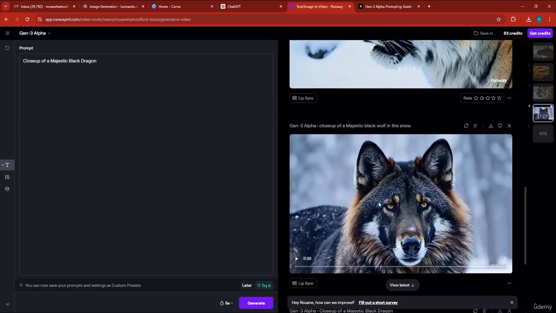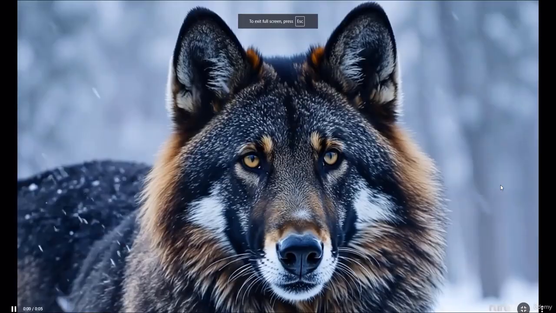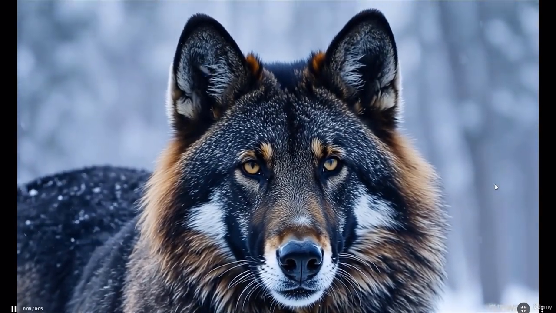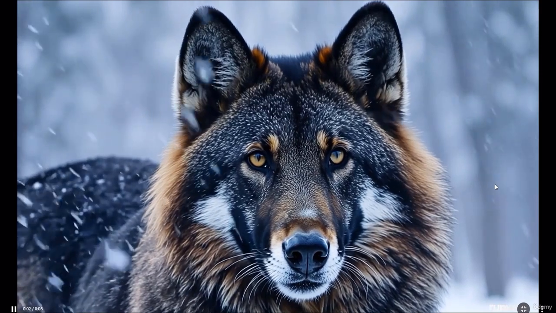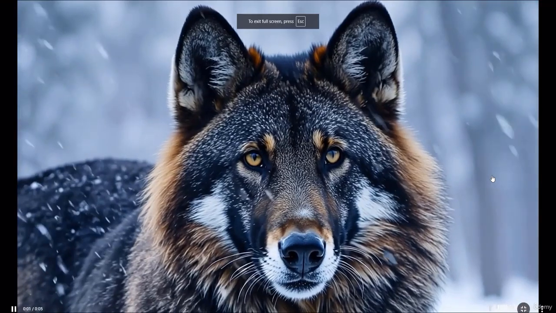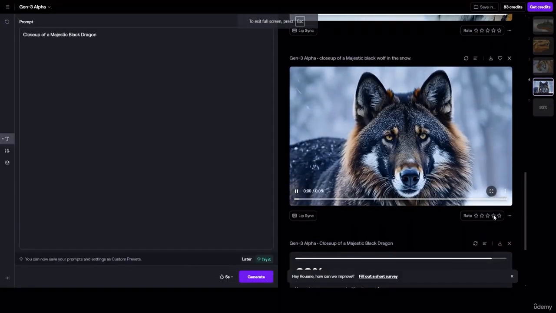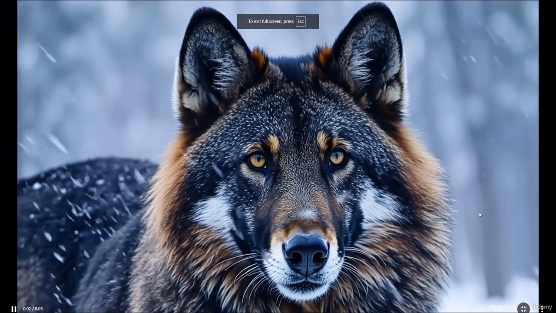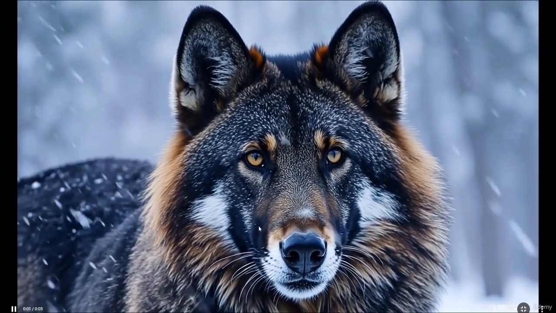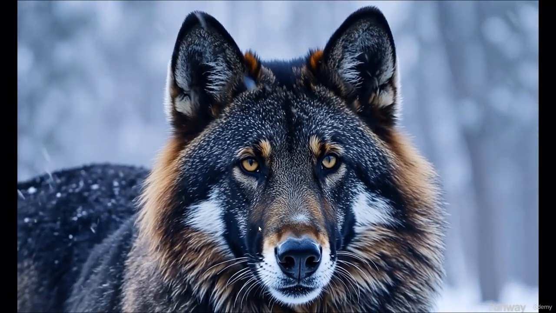All right, so we got the video of the wolf, which also looks equally good. And you can see that most people would not really think twice. They probably think that this is real, not fake. They'll think this is absolutely real, and it really does look real. And you can add more. So you can say close-up of a fierce wolf instead of just a close-up of a wolf. And this is exactly what a wolf would do. If you know wolves, they usually stand, they don't move that much when they're staring.